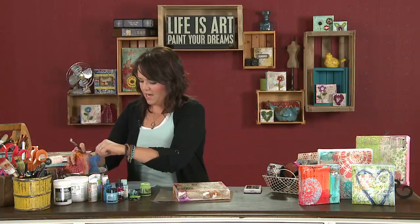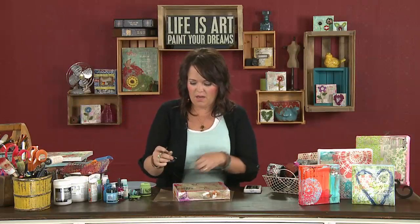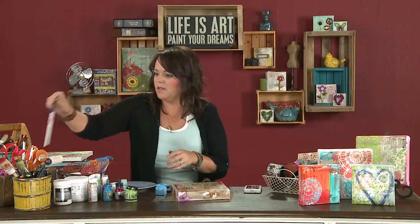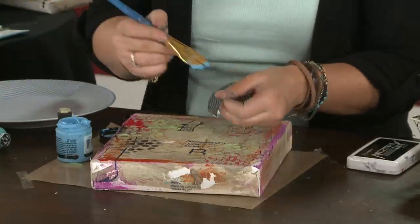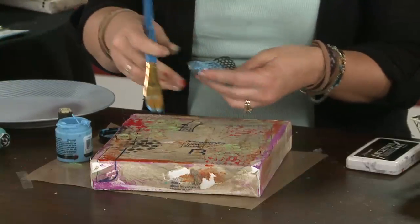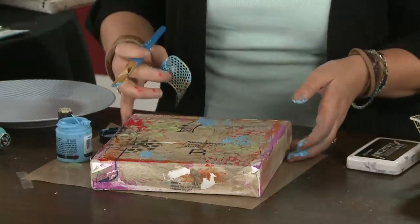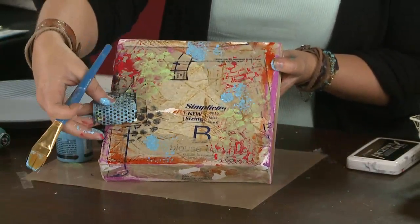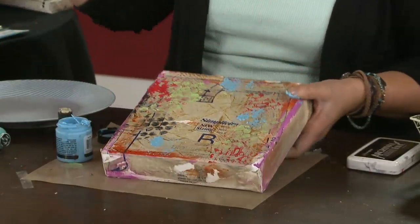Another fun way to use that, and I'm going to go to this small one. This actually isn't punchinella, but it looks a lot like it. A really fun way to use this, and let's grab a different color so that we can see it, and get a paintbrush too, is I just like to paint on the front of it like this and use it as a stamp. And then you just stamp it on. And it basically gives you the opposite. So where I would stencil it in, it would give me circles. The opposite is going to give me the honeycomb effect.